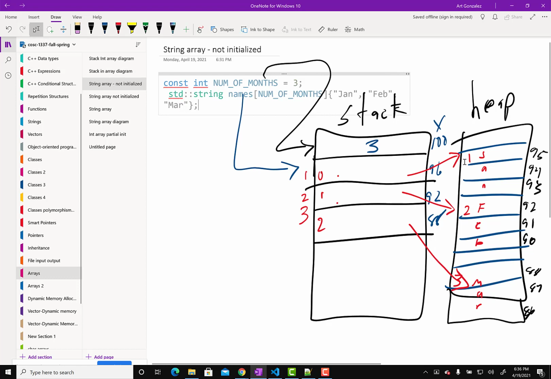Okay, so it's important to understand this because this is what we'll be headed toward on the next lecture. Okay, we ourselves will create dynamic memory. For now, the string is doing it implicitly for us, and the string will create it, use it, and delete it when it's not needed anymore. Eventually, we have to learn how to write that code. Create memory, use memory, clean out memory. Okay, so I've created that diagram. Questions here?